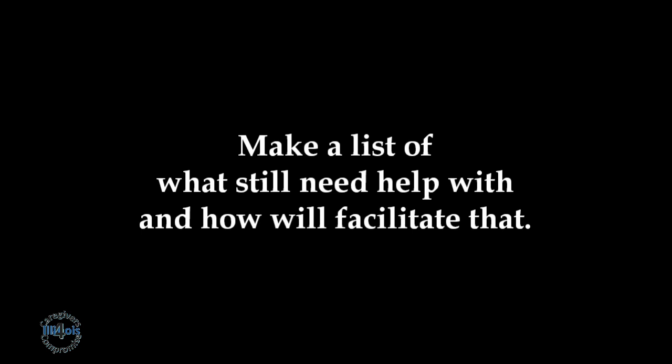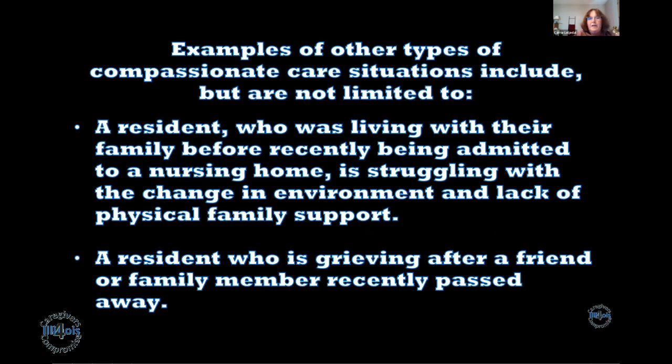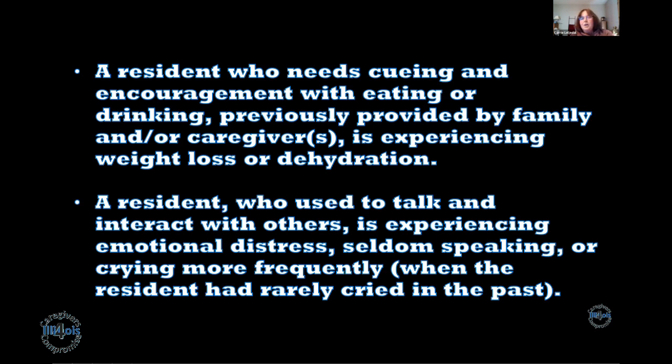Even if she's stabilized, the examples, there's a ton. Somebody who just moved into the facility, obviously this is going to be a huge shock. They should automatically be given compassionate care because they're going to need it for their mental well-being. If a resident has lost a family member or a friend in the facility, or someone because of COVID, they're going to be mourning, they need support. Things like any resident that was talking and expressing themselves, but now they're not. Or all they're doing is crying, failure to thrive, losing weight. They were able to feed themselves and now they're not. Any one of those things qualify for compassionate care.